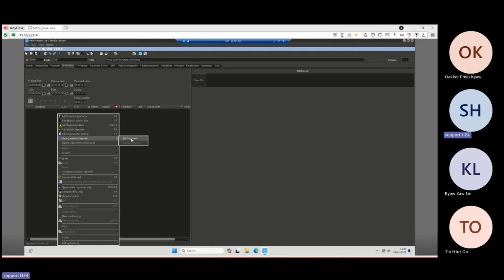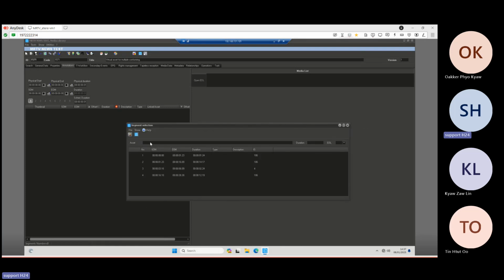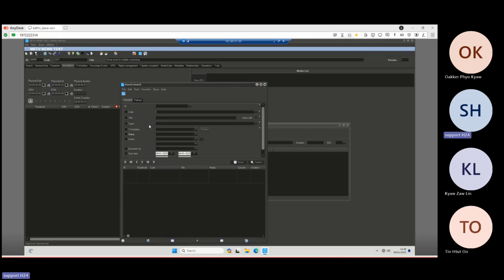We can import external segments, searching for any segment available in the system belonging to a specific asset. We can search, for example, for the asset that we used before as a source, this one.